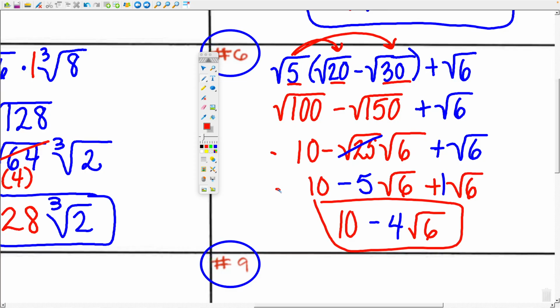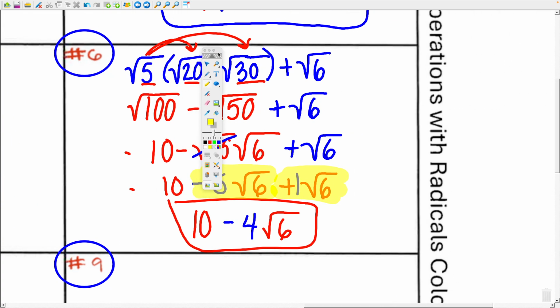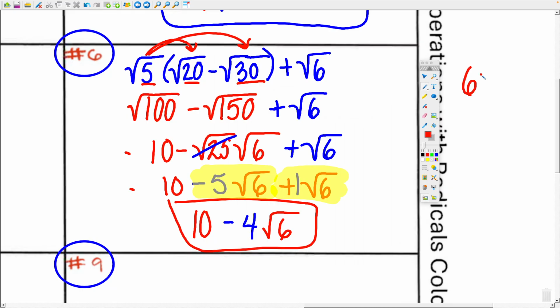Okay, I see. I think I see what you're saying. You understand where it came from, but see how right here, this is a negative 5 attached to a radical 6, and this is a 1 attached to a radical 6. Those are like terms because they both have a radical 6. If I had negative 5x, positive 1x, it would be negative 4x, wouldn't it? That's how I got the negative 4 there. And I just brought the radical down. So you keep the same radical, that's 6, but then I just do something with the coefficients in front, that's it, okay? Now, does that answer your question?